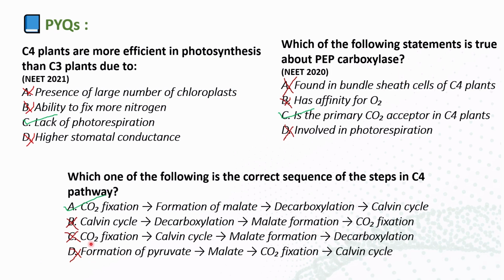So like this, I'm saying it again and again: when you read any question, first of all you have to consider the options, in which obviously you'll have one or two options that are not suitable for the question. If you compare like this, you can easily answer the question. These are some of the PYQs that came in the previous papers, and that's it, guys. This is all about the C4 cycle and some important topics and PYQs from this topic, and I hope all of you understood well.